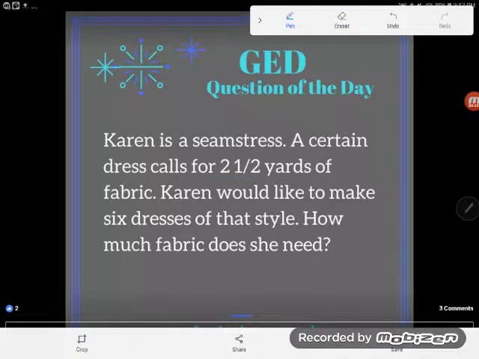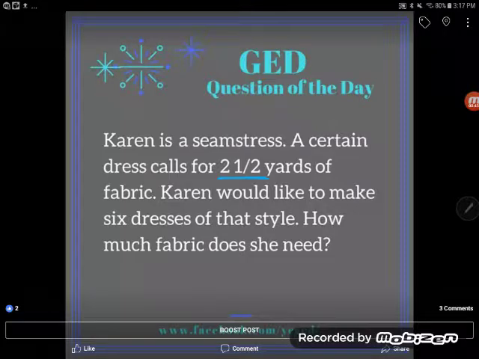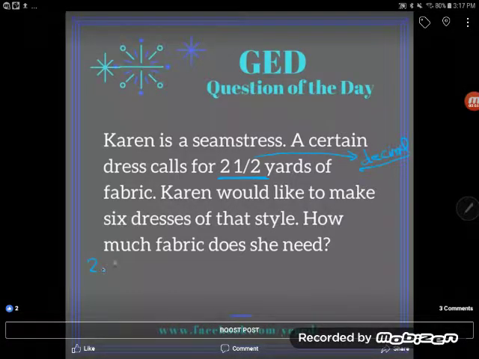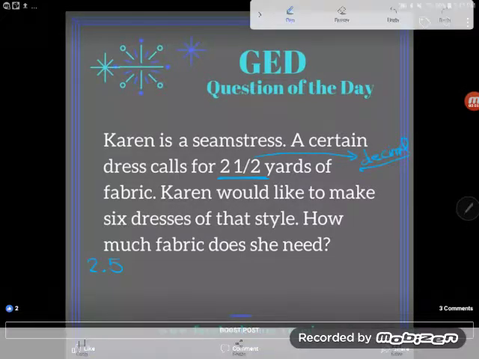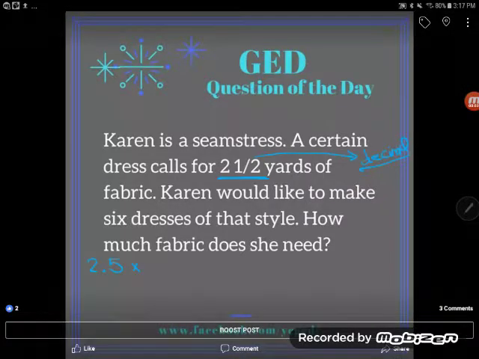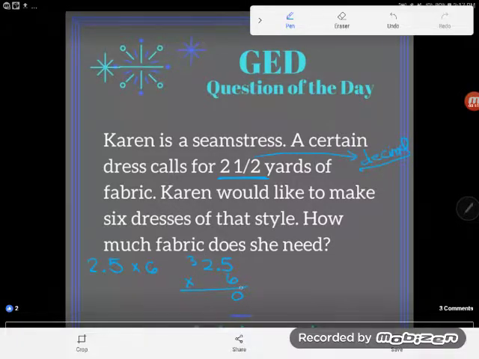Here's another thing you could do. You could turn your fraction into a decimal. You're like, seriously, I do not like this fraction. Let me turn it into a decimal. Well, 2.5 yards, another way to talk about that is 2.5. And though we don't have many fractions memorized, most of us know that a half is the same as 0.5. And so you could just multiply that by 6. Some people would prefer the decimal multiplication. In decimal multiplication, it doesn't matter how you line them up. You just take it to the right-hand side. You don't worry about the decimal place.